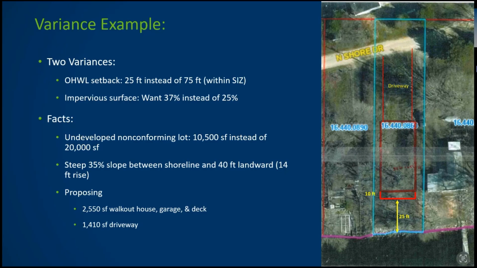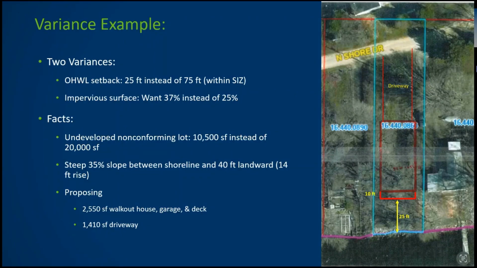You'll notice at the top of the visual here that there's a road running through the lot. We have excluded that road from this calculation. It's sort of a de minimis issue here. It drains away from the riparian area. So we thought for purposes of simplicity, we'd just remove that impervious surface from the calculation because the owner really can't deal with that. It's just a given. So what we have is a large undeveloped, well, not super large, but it's an undeveloped non-conforming lot of 10,500 square feet instead of the required 20,000.